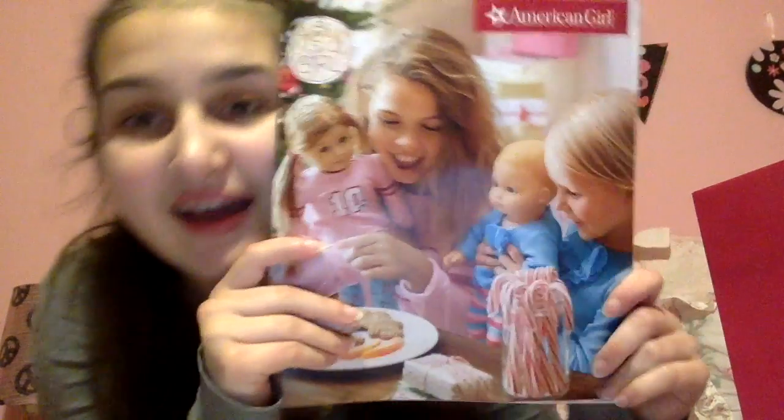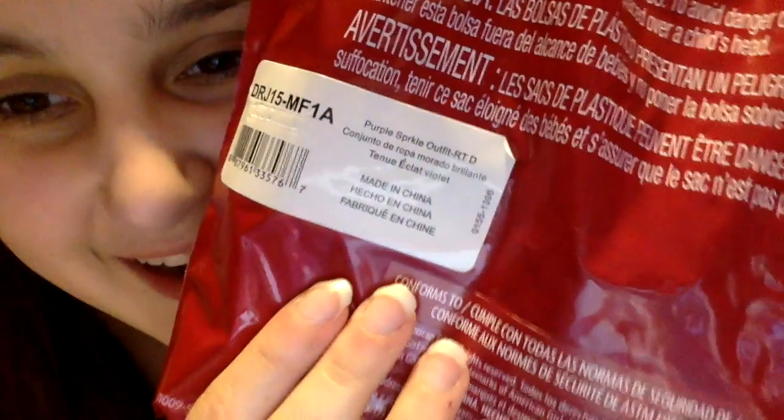We're gonna get into it. The people there adore me — they gave me a catalog because they love me and I asked for one. So they gave it to me. I'm so nice. Of course I picked up the purchase with purchase — this is one I absolutely had to have: the purple sparkle outfit. I'm so excited. This is $14 with every $50 you spend, but I had a 20% off coupon that my amazing friend on Instagram, Forever Doll Lover, gave me. So I used that today and got some money off my purchase. Thank you so much to Forever Doll Lover — you need to follow him too, he's amazing.